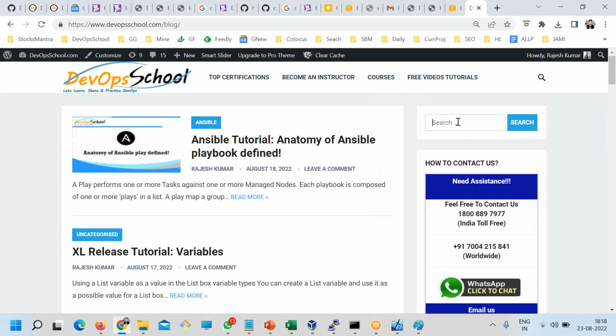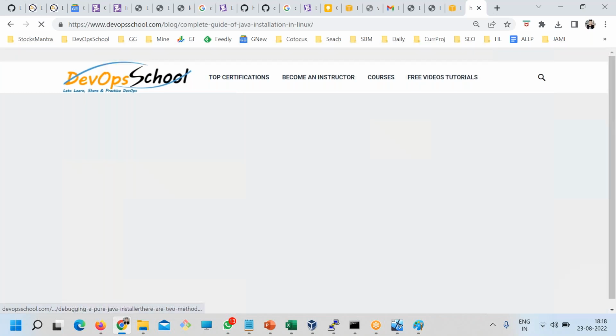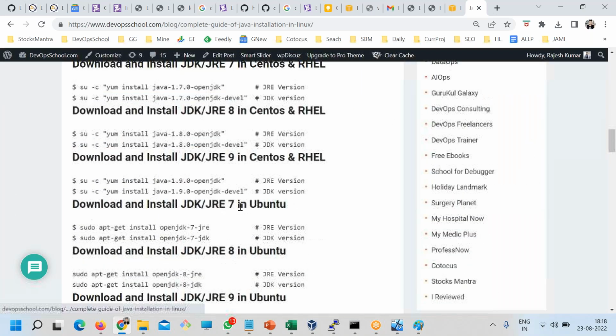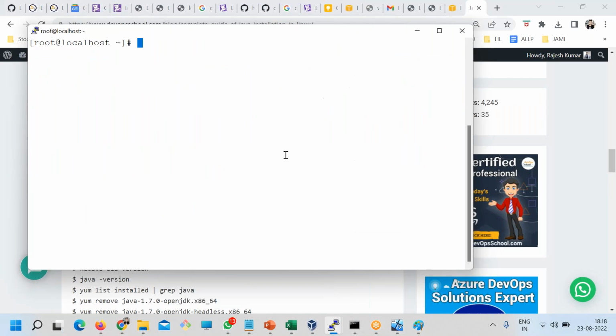Mine is CentOS 7, mind it. So Java install, and here it is, and I'm going to install the Java 11 for CentOS, which is here. This command will install the Java. So clear the command.